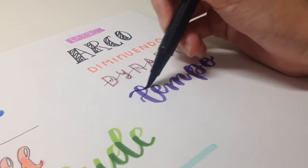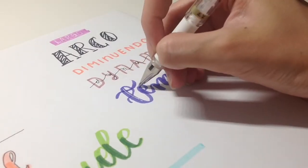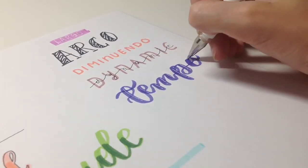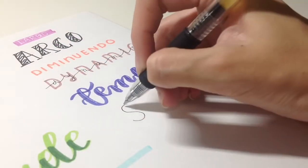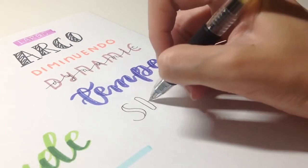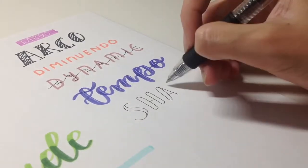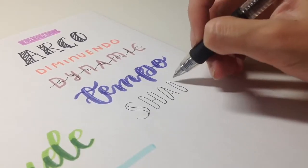And over here you're going to see me attempt to use the Uniball Signal again. It stopped clogging a bit, but you can still see the railroad marks. But you can see me just adding those white highlights, which I find extremely amazing, and it just pimps things up so more. So even though this next font may be very similar to the ones we've done before, as I said, you kind of want different fonts when you do things to make it more visually appealing.